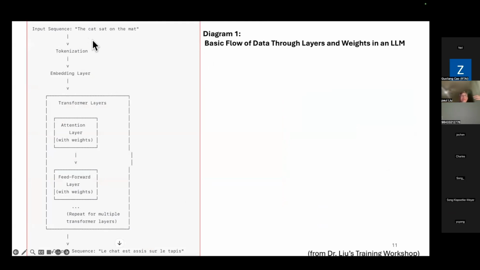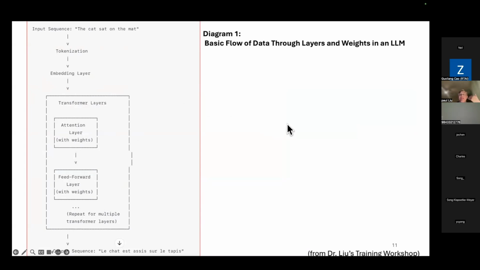For example, we have an input sentence, "the cat sat on the mat." First of all, because the model cannot really handle words or characters, we have to index them, we have to tokenize. We divide the whole sentence into individual units. This is the per-token step. Those tokens we have to encode. And then we have different layers to handle all the training material.